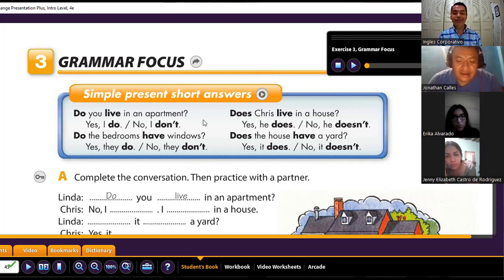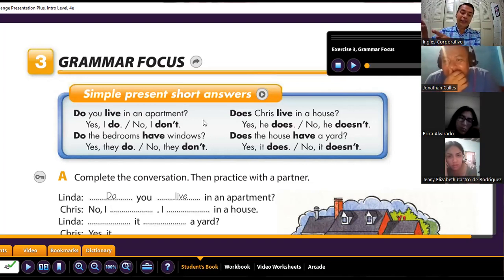Yes or no? Era, es para mí. Yes, Jonathan, for you is. Perdón, yo pensé yeah. Para Naun. No, porque si no dijera, Naun, do you live? Pero no. Le digo, does Naun. Quiere decir que estamos hablando de una tercera persona. ¿Sí? Que esta tercera persona, nosotros estamos hablando de él, de Naun.